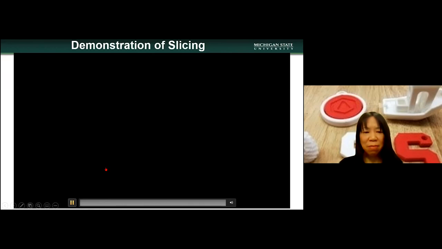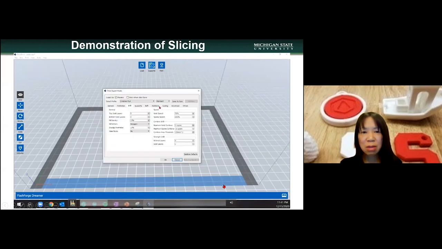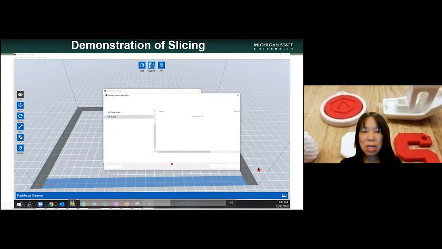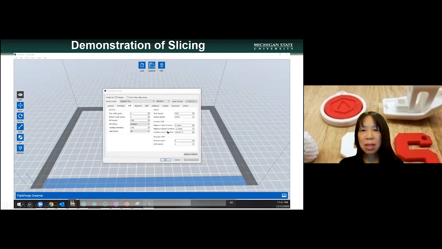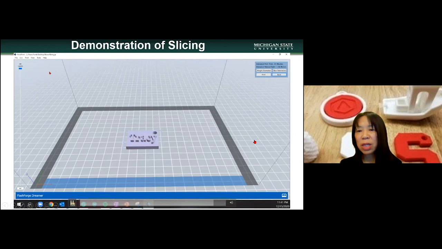Again, it's a very quick, simple, one-minute video to show you guys how this goes. So I'm going to print. I check that everything looks good, especially the temperature. And then I look at my infill: the hexagon, the line and the triangle. If it looks good, I say okay, I save my model on the SD card, and then slice it. I've got my G-code ready to go. That's the slicing process.